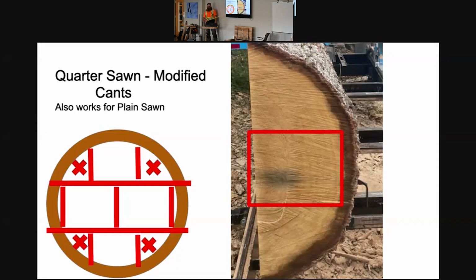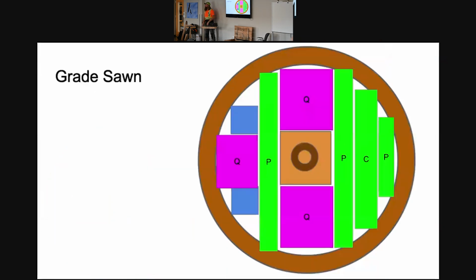And then I have these things I call corner sawn, which are these corners, and I try to size them to get a 4x4 out of there. So now if I'm making a table, I got 4 legs, and I have a quarter sawn top, and I got plain sawn or quarter sawn bracing or whatever, all out of one log. And this is a lot of handling, but it's way less handling than the traditional quarter sawn on a bandsaw. You'll see this later.